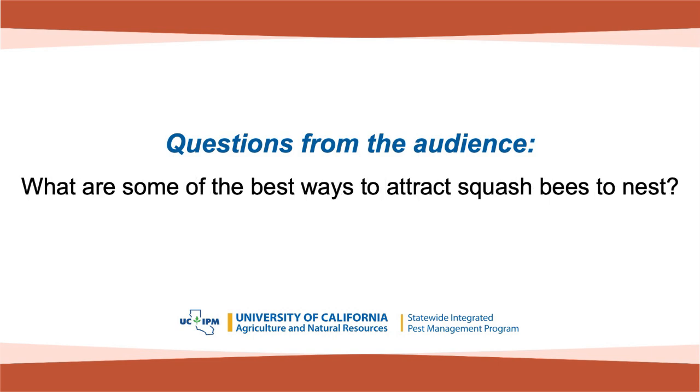Okay. Our next question is from Dawn, asking, what are some of the best ways to attract squash bees to nest? Yeah, again, I wish I knew. The best way I know is to have squash plants. I mean, that's the only way I know. So if you've got squash plants, you will attract squash bees. And I don't know how to make them go and nest in any particular place. I've tried many things and none of them have worked.